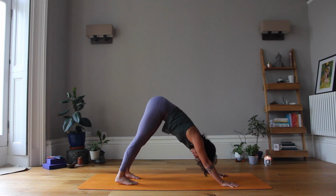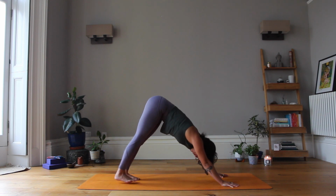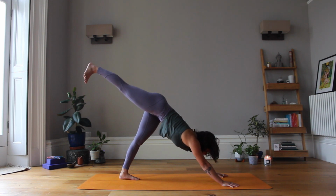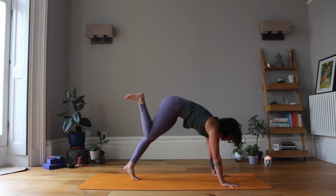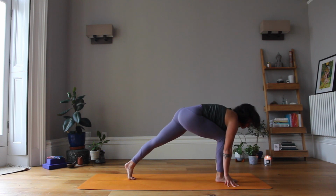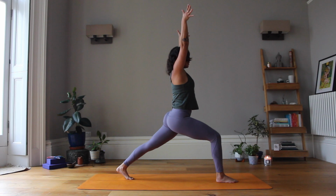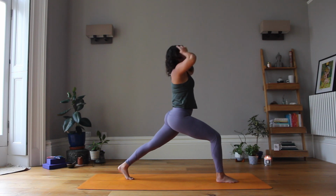So we're going to take a high lunge variation today. Inhaling, we are going to float that right leg straight behind us, 3-legged dog. Exhale, look forwards. Inhale, shoulders over the wrists, plant the foot between the hands, ground down through the legs. Inhale, sweep both hands up and above your head, arriving to high lunge.